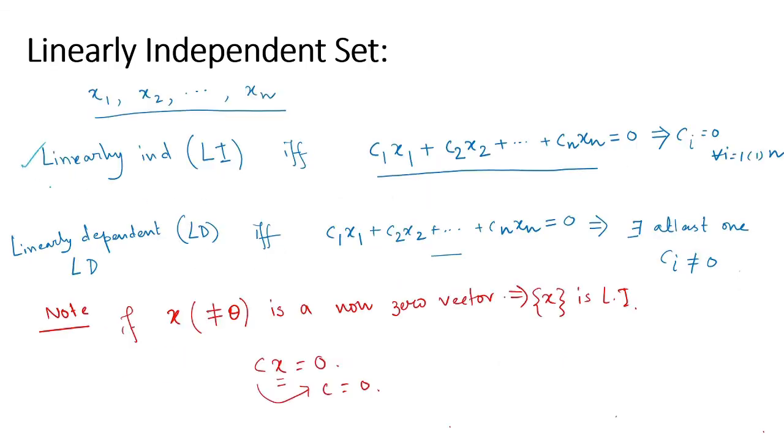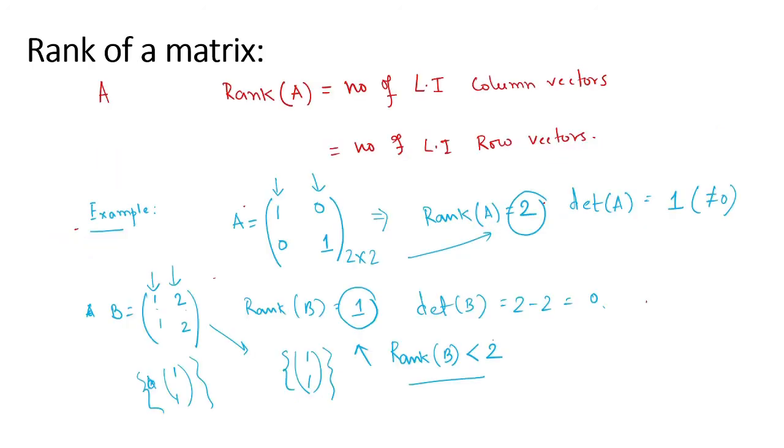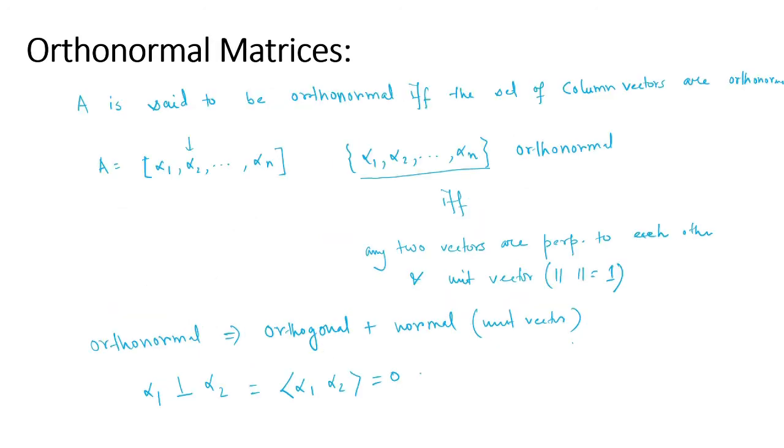Second, we saw the definitions of a linearly independent set and a linearly dependent set. If we take the linear combination of the vectors and the c_i are all 0, we call the set of vectors linearly independent. Else, if there exists at least one c_i which is non-zero, we call the set of vectors linearly dependent. Then we talked about the rank of the matrix. What is the rank? The rank of the matrix is the number of linearly independent rows or linearly independent column vectors. How to calculate that? We take the column vectors, take the linear combination equal to 0, and try to find the values of c1 and c2. If all the c_i are 0, the vectors are linearly independent; otherwise, try to find the number of linearly independent subspaces.